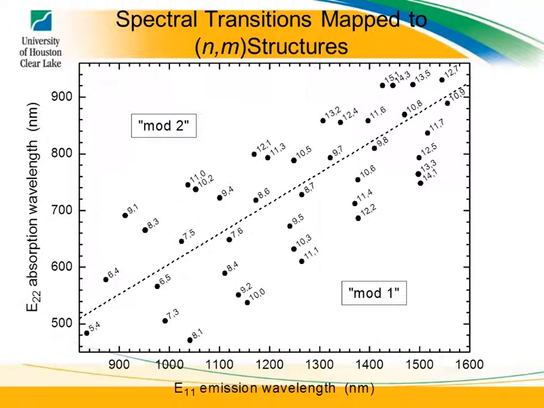Actually, you can detect from 6,5, you can detect 10,2, 8,3. You can excite different nanotubes. If, say, you want to excite 10,5 and 9,7, you would use a laser with a wavelength of about 780 nanometers. So you can probe each different type of nanotube by using a different excitation wavelength.